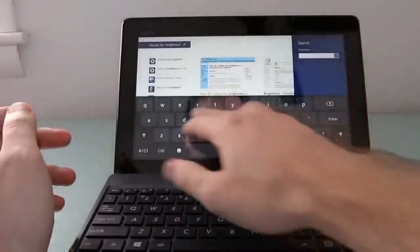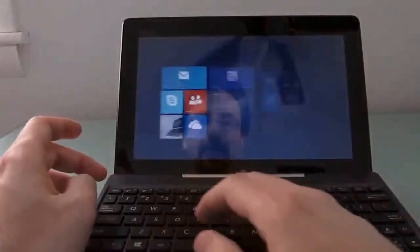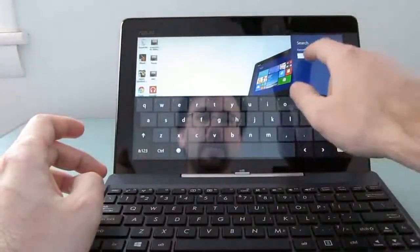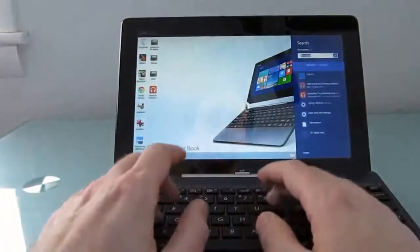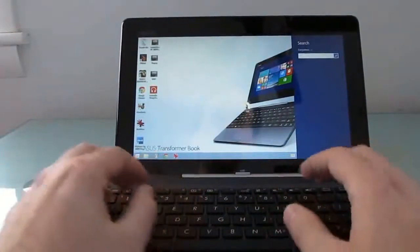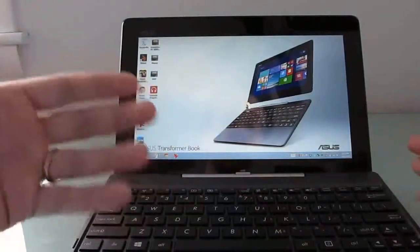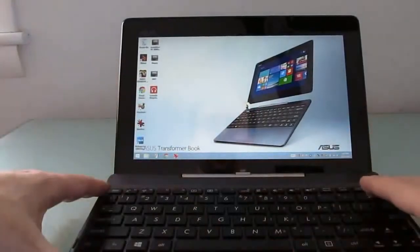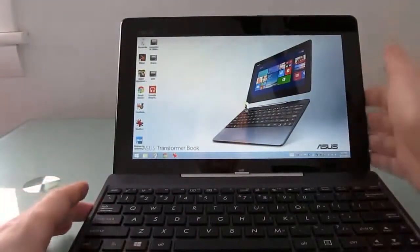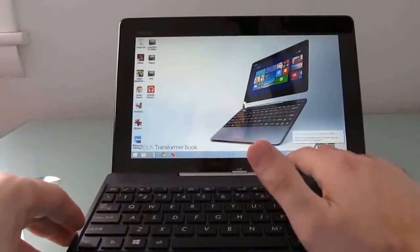Now that's interesting that if we pull up the on-screen keyboard, even though we're plugged into a keyboard here, that doesn't happen, I don't think, when you're in desktop mode. No, it does. So there we go. As soon as you start typing, it goes away. So Windows 8, sort of gets a lot of criticism for having this schizophrenic user interface where it's sort of touch and keyboard and mouse input. But in terms of what you can do with a device that has a touch screen and then an optional keyboard, it works pretty well together, I'd say.